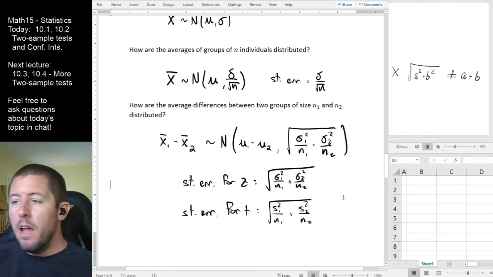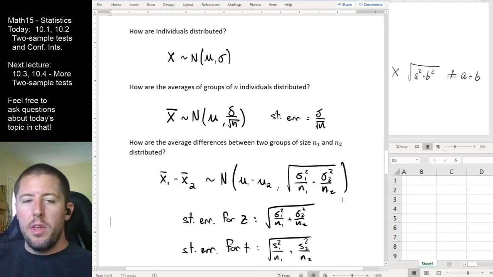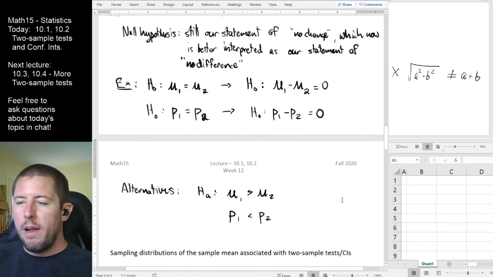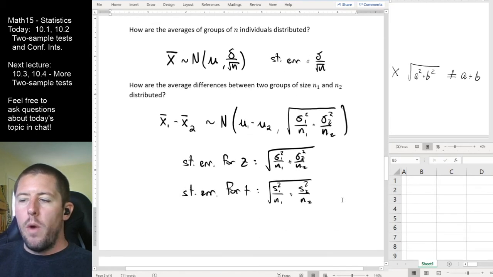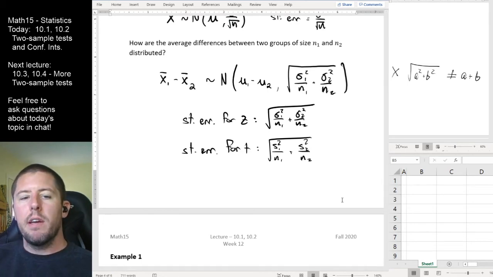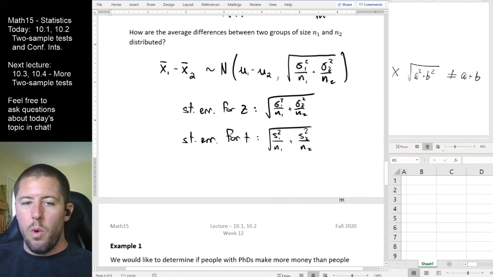So these will be the standard error terms that we will interpret as like a standard deviation term associated with our computations. The good news for you is that this is really the only thing that's different in our hypothesis testing and confidence intervals from the previous weeks. We just need an updated way to discuss our hypotheses, to discuss two population parameters, and we needed a way to update our calculations to compute our z and t test statistics here. Even computing the p-values associated with these won't have changed.